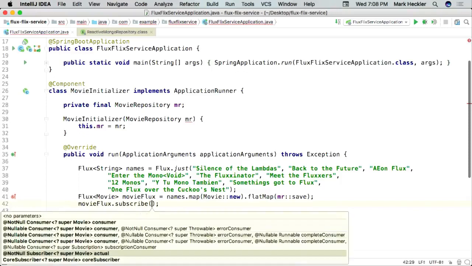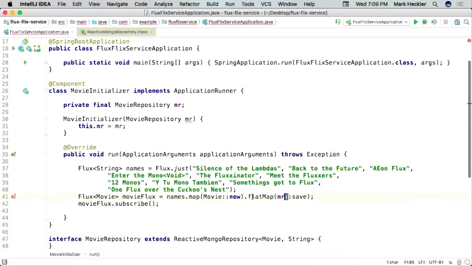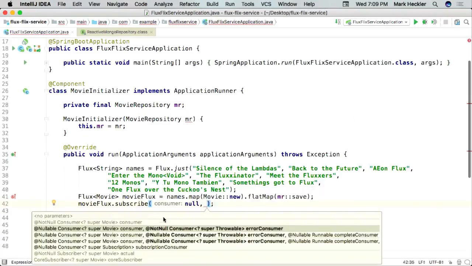So here I've got a subscribe callback. The first variant of it takes a consumer of movie, and that's certainly useful, but that would give me every single emitted movie. So every time we see a saved record, I'd get a callback in my consumer. That's not what I want. I could use the second callback variant here, but that accepts a consumer that responds to any throwables that were emitted, any exceptions that were thrown in the processing, and that's not what I want.